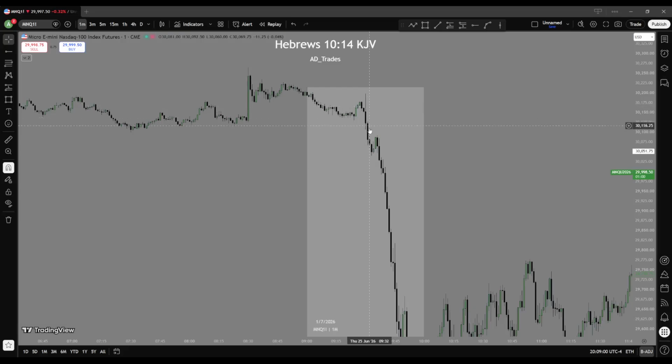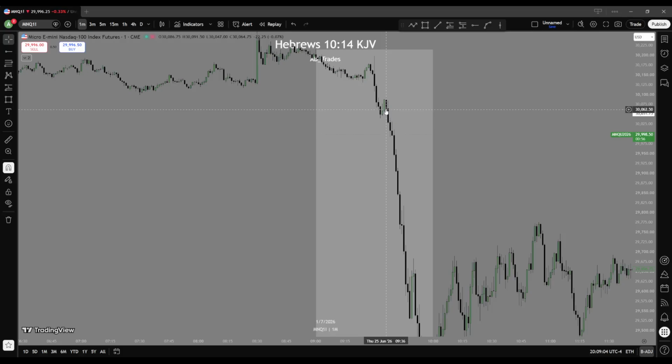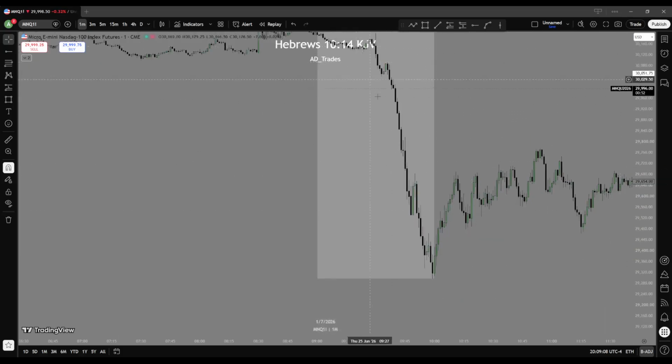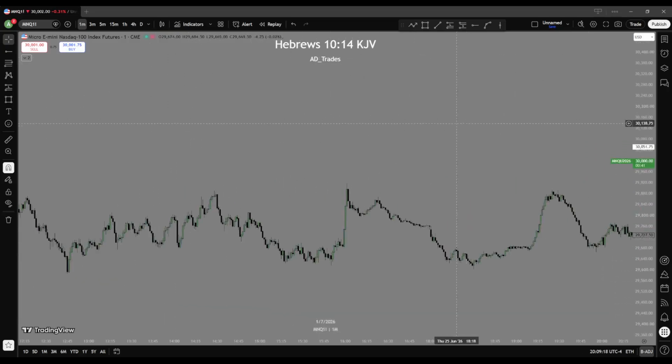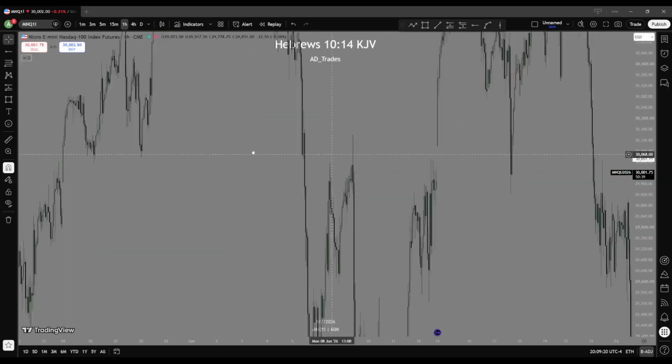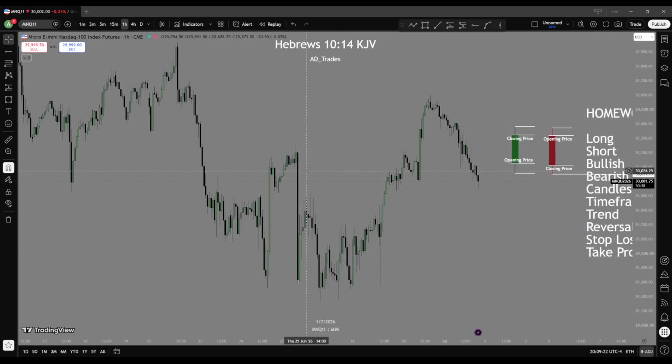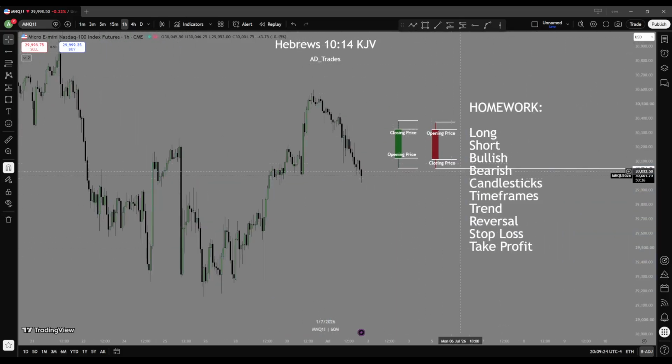So now we know, okay, it went down for about 3 or 5 minutes, kind of went up a little bit, and then from 9:36 to about 9:50, we just straight dropped like crazy, had a little bit of a move up, and then again we finished the candle all the way down here, and at 10 o'clock we closed pretty much at the bottom of this whole move, right? So now you should be able to read, oh, okay, so that's what these candles are doing. Now you should be able to know how time frames work roughly, right?